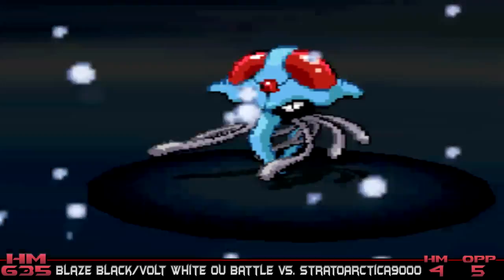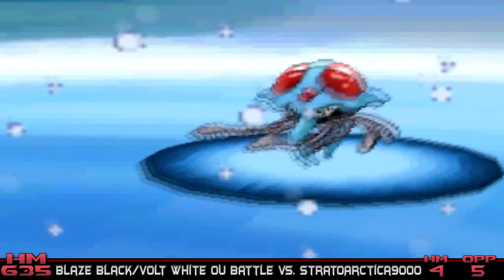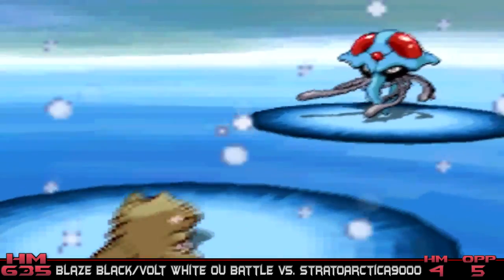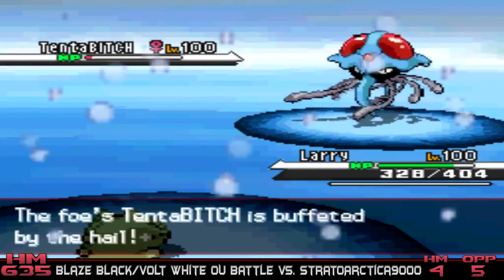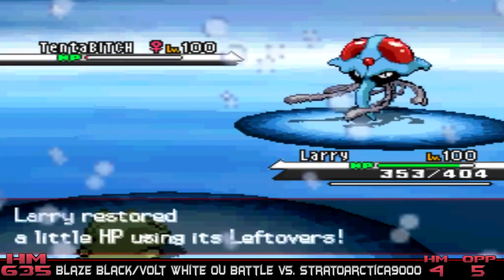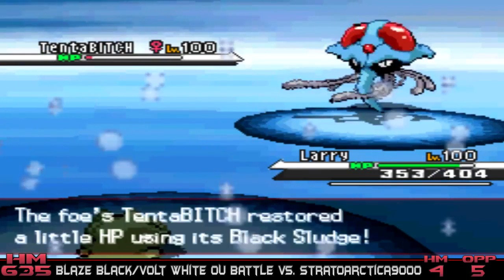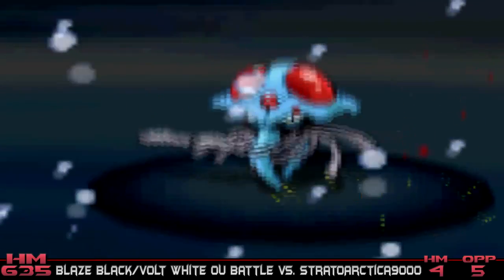I thought it would still kill the Tentacruel, just by seeing how much it did last time, but I don't know, I guess I got low damage or something like that, so that doesn't kill anyway, but the Scald still does not break the sub, so no worries at all. So yeah, now I'm just gonna go ahead, just go for an Earth Power. No real use to overpredict.